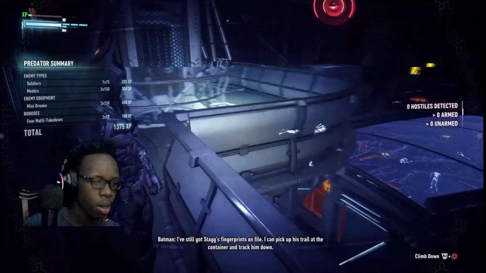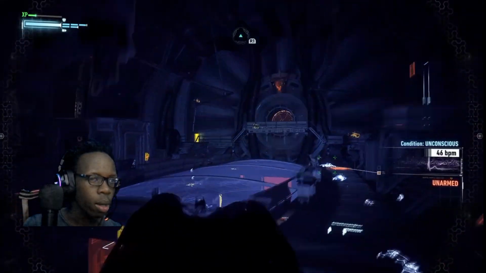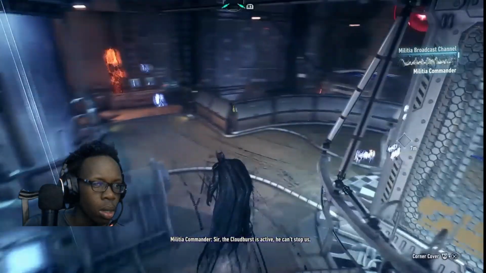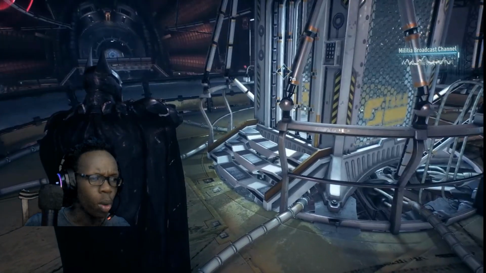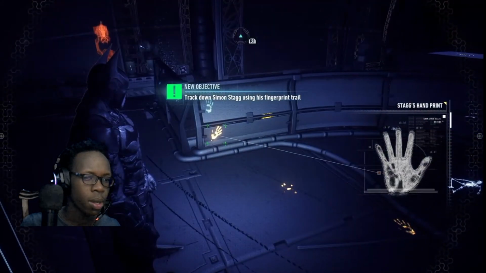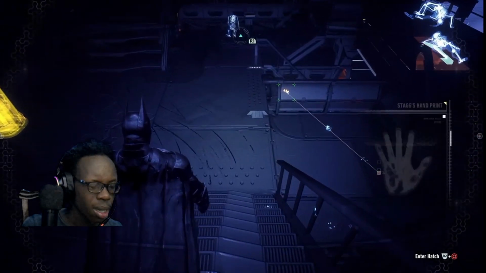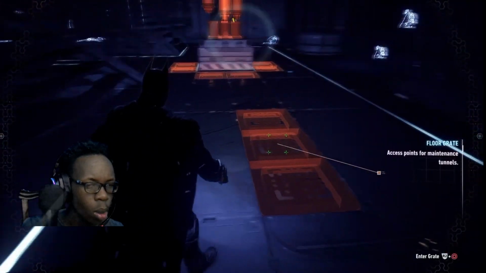Fingerprints on file. I can pick up his trail at the container and track him down. Nice. Okay, so, right. Where are you hiding? Yes, sir. Serpent's activated and moving into position. Where is this guy? Okay, let's go. Ah, I see. So, there we go. Okay, where is he? So, he went down this way. There we go.